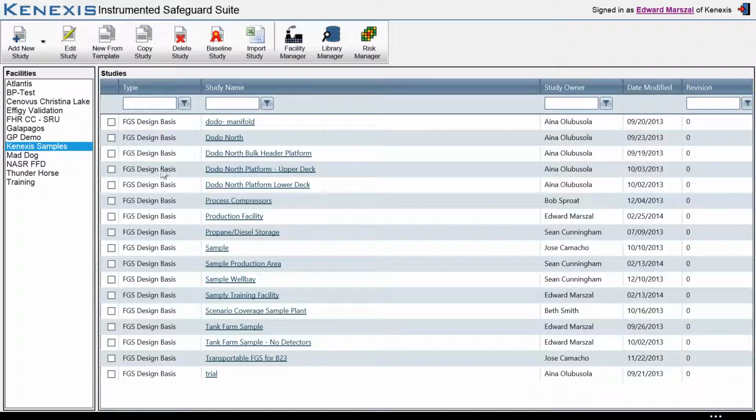In the study list, you'll see a list of all of the studies by name. It will show you the owners of the studies, when they were last modified, and the current revision number of that study. You're able to search through the studies.